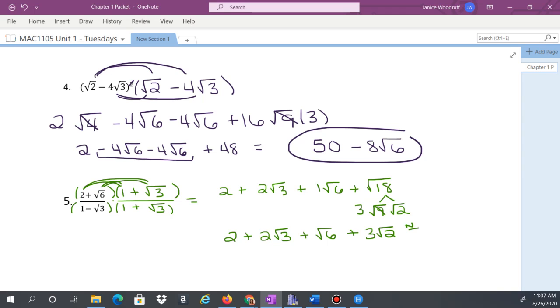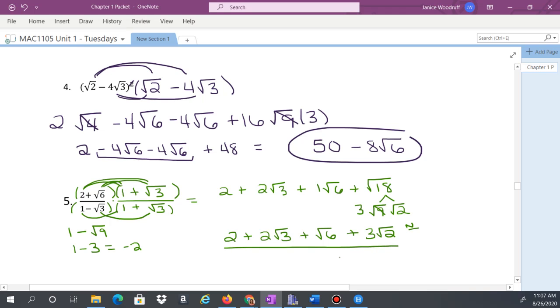All right, then the denominator, we're going to go first and last. So 1 times 1. And then you got negative radical 3 times positive radical 3 will give you a negative radical 9. Or you could just take the radical off, since you know that the square root of 9 is 3. So this just becomes 1 minus 3, so negative 2. So you're going to put the whole thing over a negative 2. Now, because this doesn't have a 2 in front of it, and this has a 3 in front of it, which doesn't go into 2, you're not going to simplify, unless you broke it into individual fractions, which in this case you do not need to. So you can leave it like that.